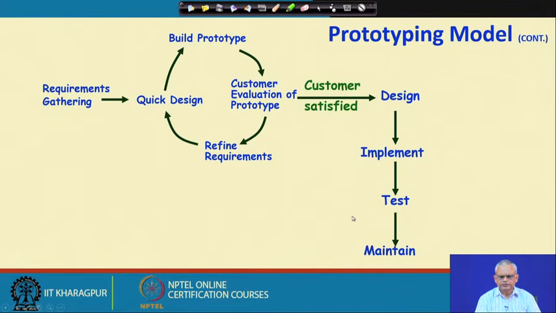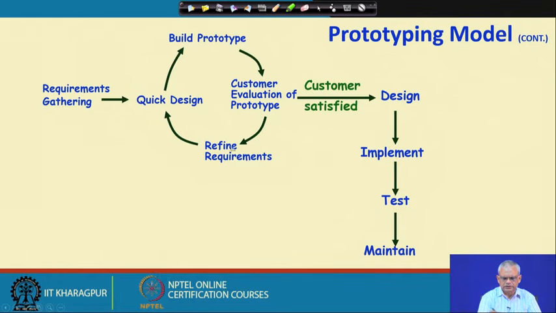We can represent the prototyping model with this schematic: initial requirement gathering, there is a quick design, build prototype, give the prototype to the customer for evaluation, and based on the feedback refine the requirements, again do a quick design based on the changed requirements, refine the prototype and so on.